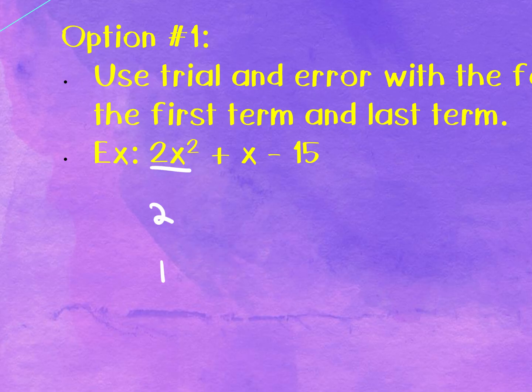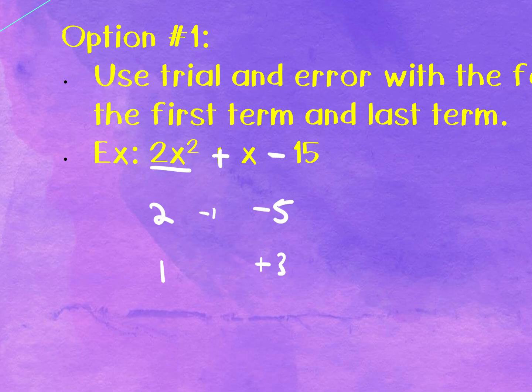What about negative 15? This is where you have some options. Keep in mind, this is negative and this is positive, so I'm looking for what kind of numbers? A negative times a what? Negative times a positive, right? Remember, negative times positive is what gets you a negative, and that's going to add to that positive. All right? So help me out. What are some numbers that multiply to negative 15? Good, negative 5 and 3. So I'm going to write down negative 5 and a positive 3. And let's go across. 2 times negative 5, what does that get you?